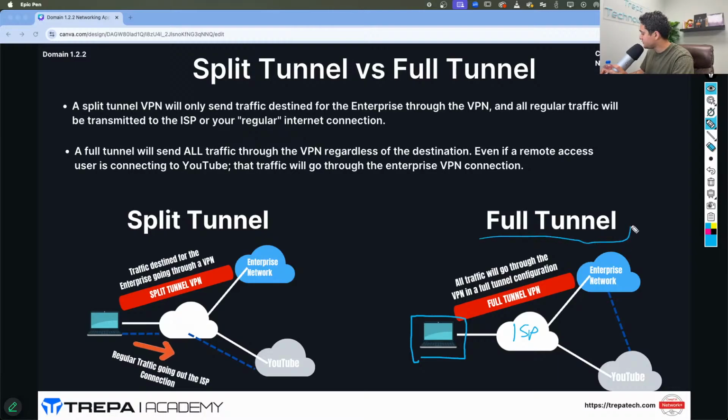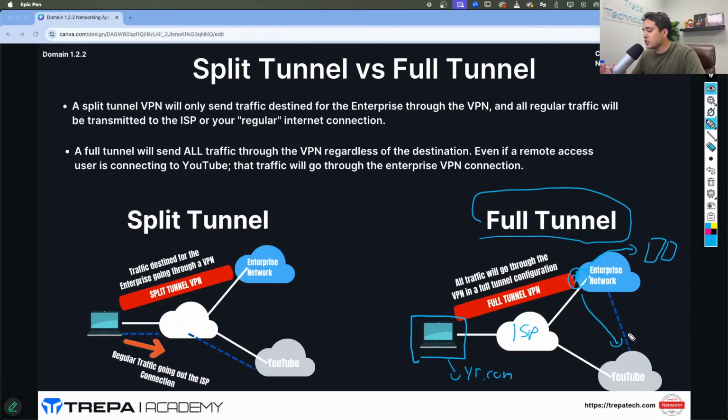If it's configured as full tunnel, all traffic, even if you're going to youtube.com, is going to go through that VPN, meaning that all traffic is going to hit your enterprise network, whatever VPN concentrator they have there, and then that router's going to route it. So your VPN connects to some sort of VPN concentrator, router, firewall, whatever it is, and it's going to say, hey, you're trying to access the enterprise? Cool. Access our data center. Oh, you're trying to go to YouTube? Cool. I'm going to send you out to the internet, YouTube. That's full tunnel.